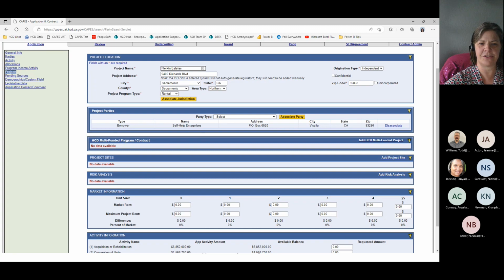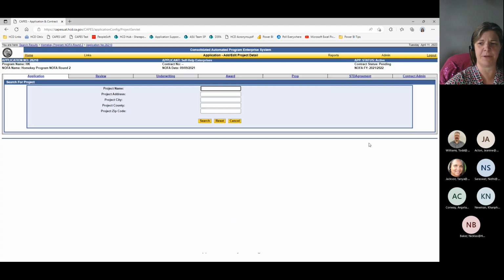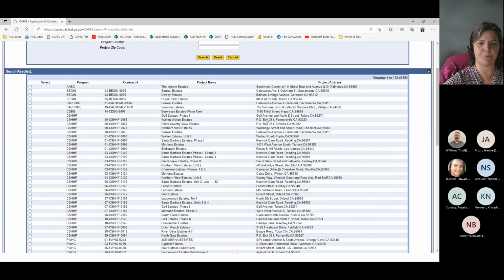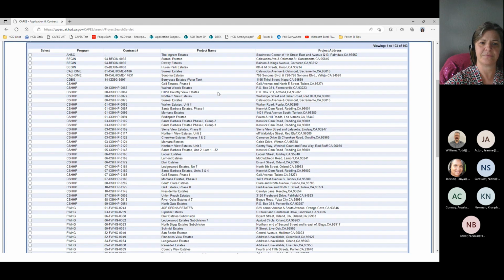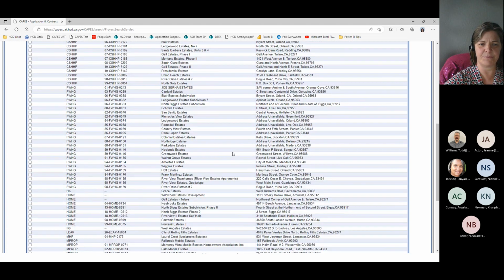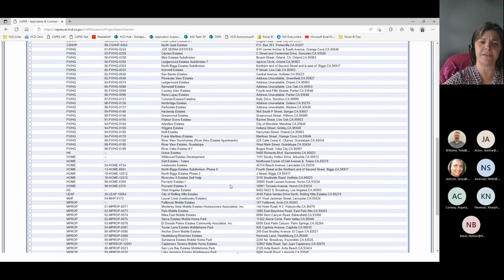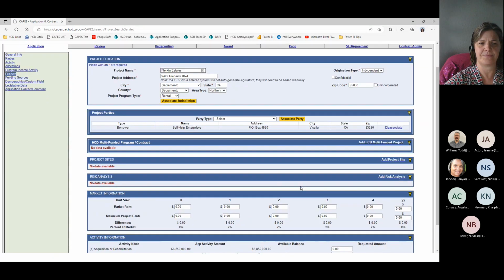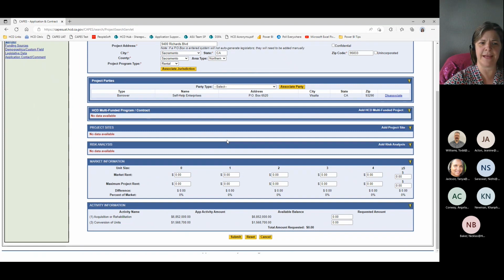Or if you need to indicate a multi funding from other HCD projects, just to give you an example. Usually best to search by the project name to make sure that we're looking at the right one. You'll notice if I go just as simple as estates, we have a lot of them. But just to give you an example, this is something that we do still use, even in the age of doing supernofas. So if we would do that.